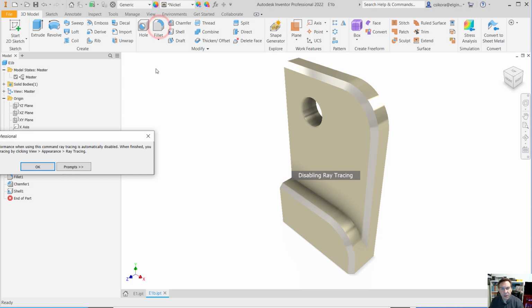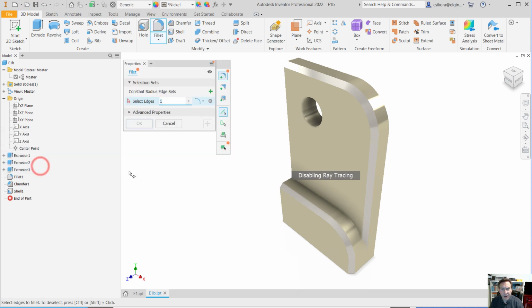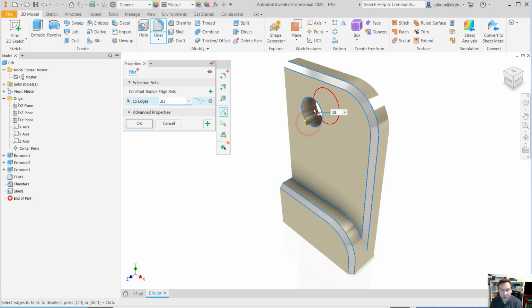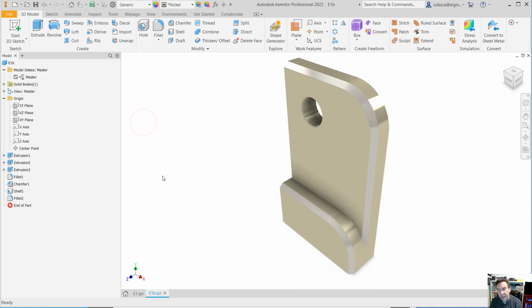So some other things you could add to this, watch this, go to 3D model and go to fillet. Now there are, I'm going to hit OK here. All right, set it to 0.01, so 10 thousandths of an inch. Select some of these edges here and watch how it's going to give it even more realism. Now some renderers do have this capability, depending on how much you're using. Inventor I'm not certain of, I haven't found it yet at least. Okay, I'm going to hit OK.